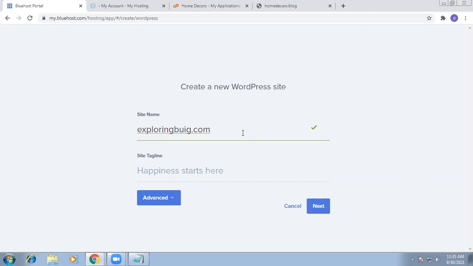Site name is your business name. Business name is Exploring Space, with E capital. It can be different, right? It can be Exploring as a single word with E capital. Can it be something else? No, site name is your business name. It cannot be something else. Site tagline you can put if you have something.